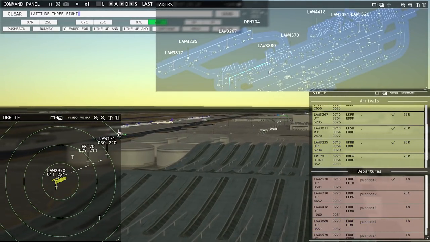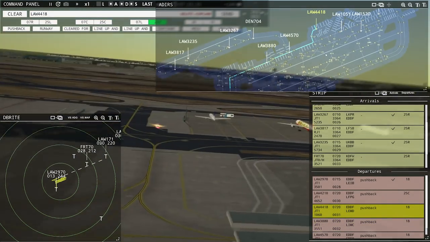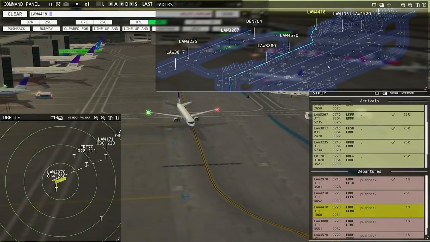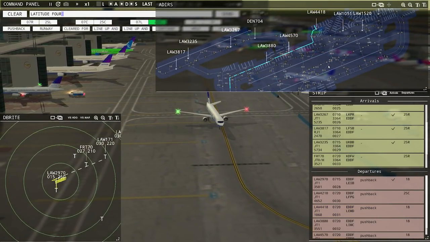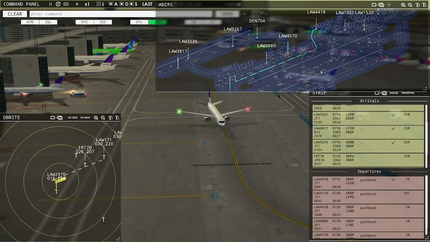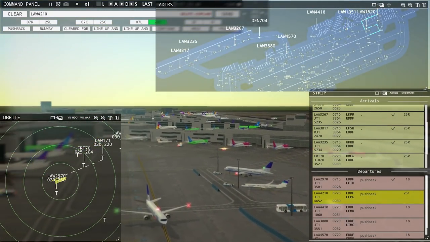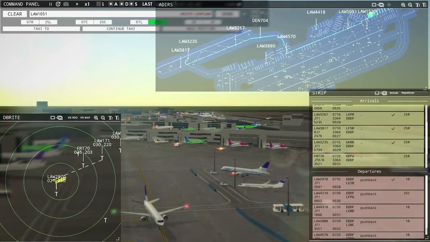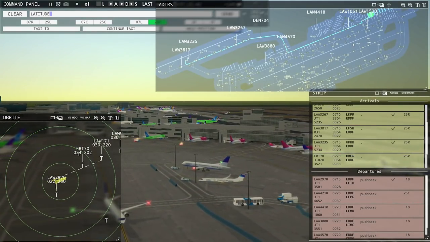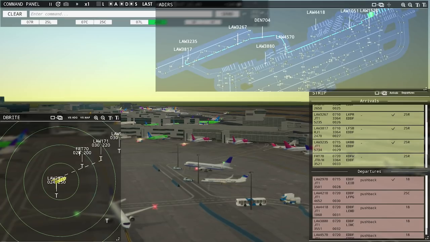Latitude 3880, runway 18, taxi via November. Runway 18, taxi via November, latitude 3880. Latitude 4418, runway 18, taxi via November 8, Lima. Tower, latitude 9061 with you, runway 25 right. Runway 18, taxi via November 8, Lima, latitude 4418. Latitude 1051, hold position. Hold position, latitude 1051.